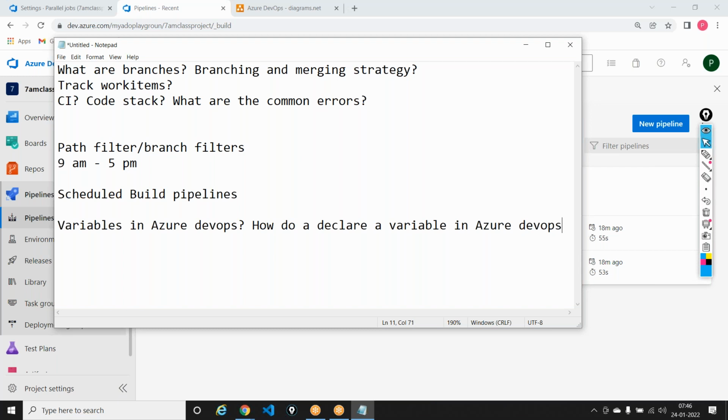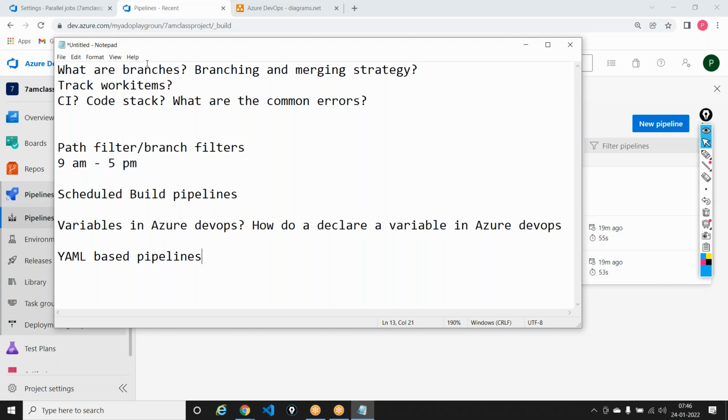What do you do in order to declare a variable? And going forward, one of the most commonly asked questions right now is: did you work on YAML-based pipelines? What do you know about it? These are the questions that can commonly come up from an interview perspective.